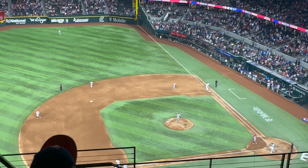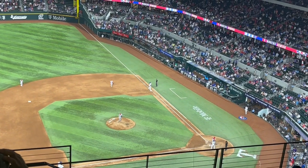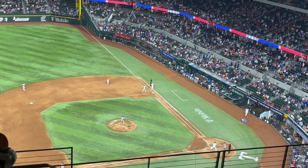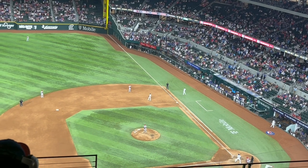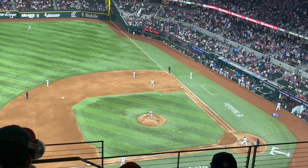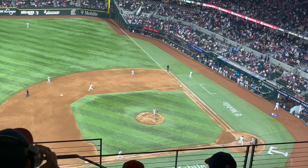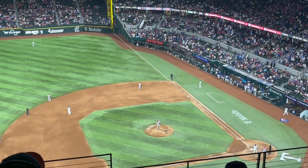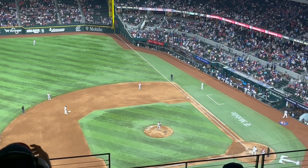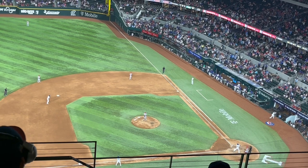Because we arrived when the gates opened, we really didn't have time to do much before the game started. It was really hectic, we didn't know where our seats were, and then we made the mistake of splitting up. My husband went on the elevator and I went up the escalator, and also to get food, and then I realized I left my phone in the stroller. So we got lost and I had to borrow a nice employee's phone. So just learn from us, find your seats first, get situated, then go get snacks.